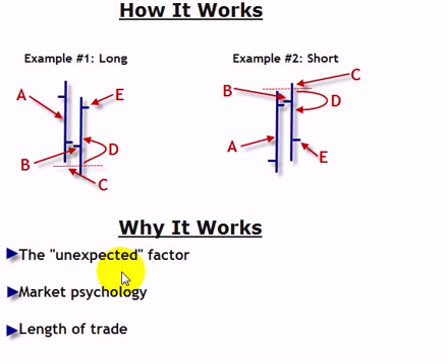Not on a very small time frame, like a 1 minute or a 5-minute bar chart, but on a 30-minute chart, up to an hour chart, it works. Length of trade. Again, this is very important. The fact that you're looking for small profit objectives makes this work even better. This is a very short-term reversal. Okay, so you've got to take advantage of that. You've got a window of opportunity. That's what you got to take advantage of. So don't expect to see a trade moving 100 pips in your favor on a 30-minute bar chart.